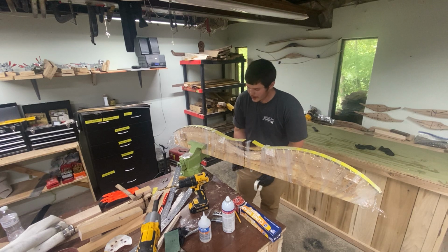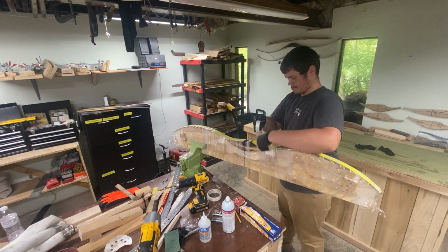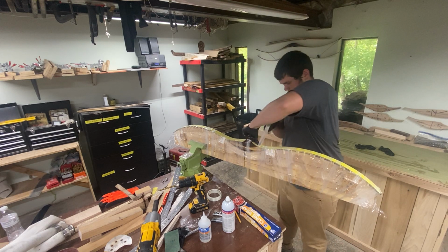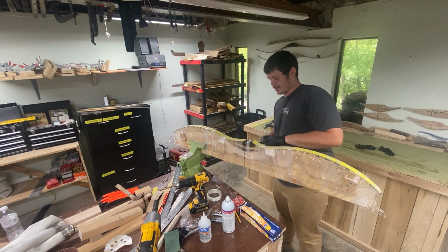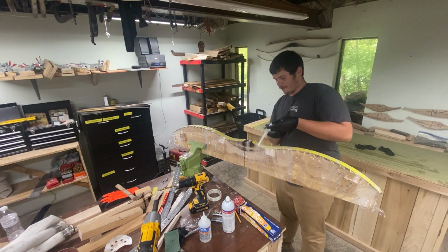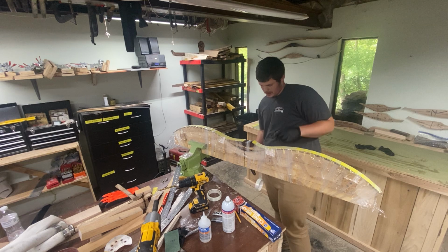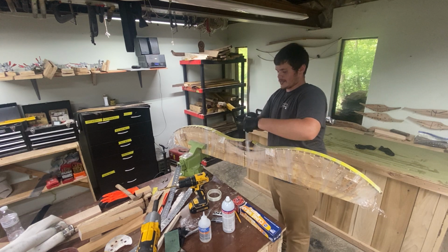That limb's taped. Now, the tape just holds this down kind of temporarily. So it's alright if there's a little bit of a gap in this. It'll close up with the air pressure. Alright, I'm going to run a few more tightens on this riser.